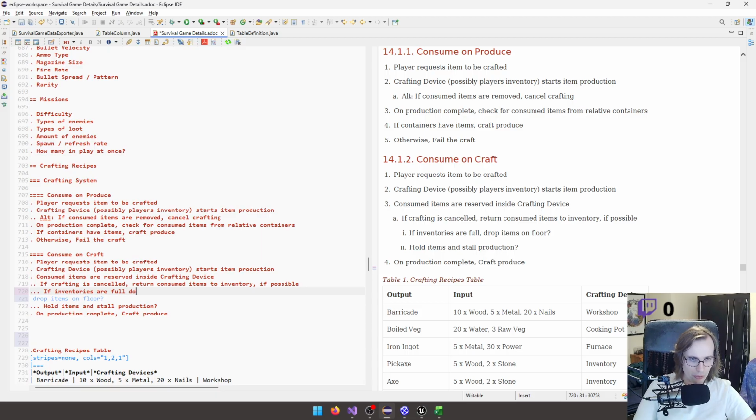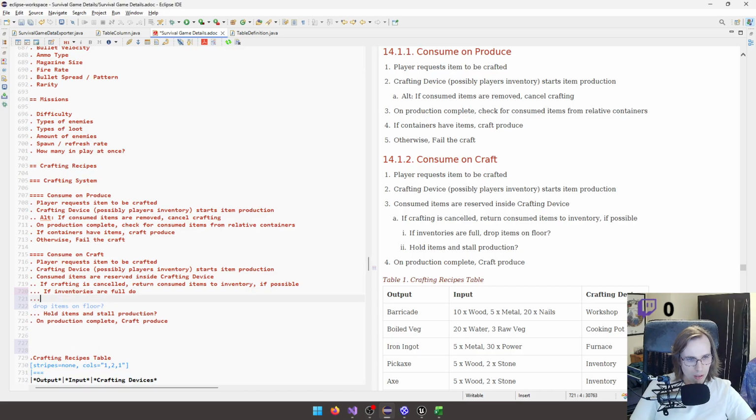This would be like, the inventories are full. Check if existing inventories are full. Check if player can hold them.